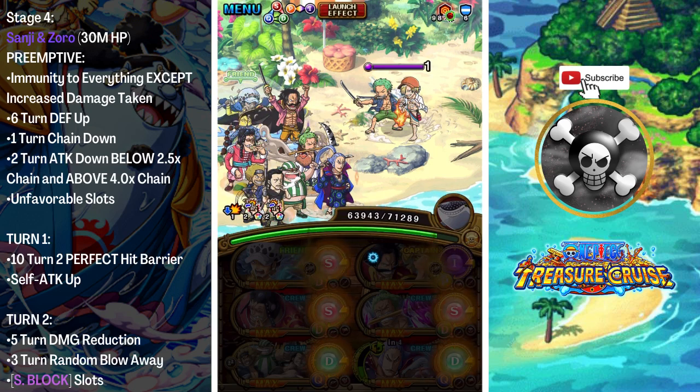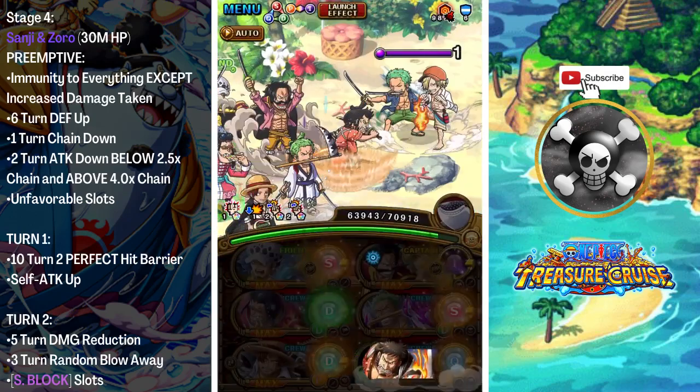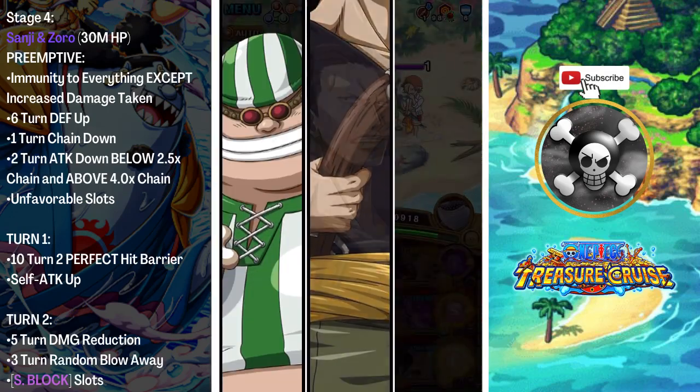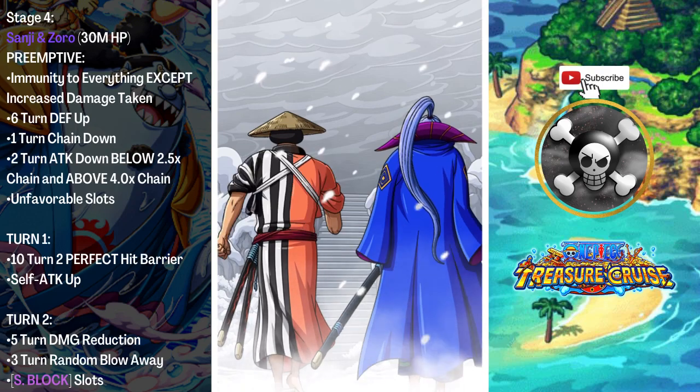because he has no way of changing his orb. With Law's captain ability, he makes primary colored orbs beneficial. So the Dex orb he has right there is beneficial for us, so that we can use him to attack Sanji and Zoro here. Now, we're going to be using their special to give the crew a 3.5 times chain.